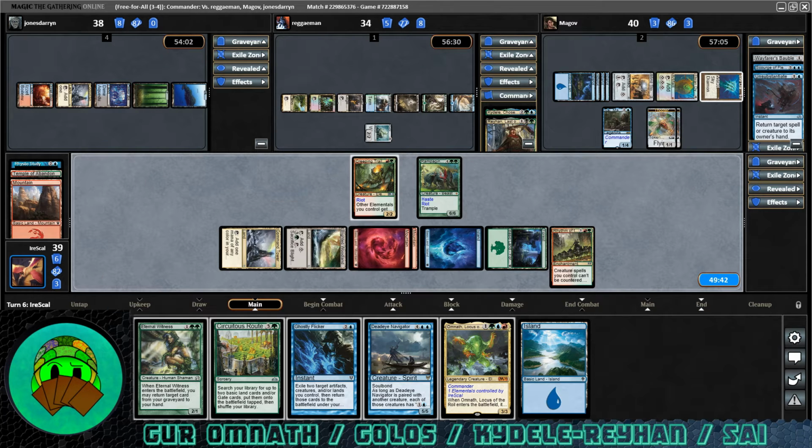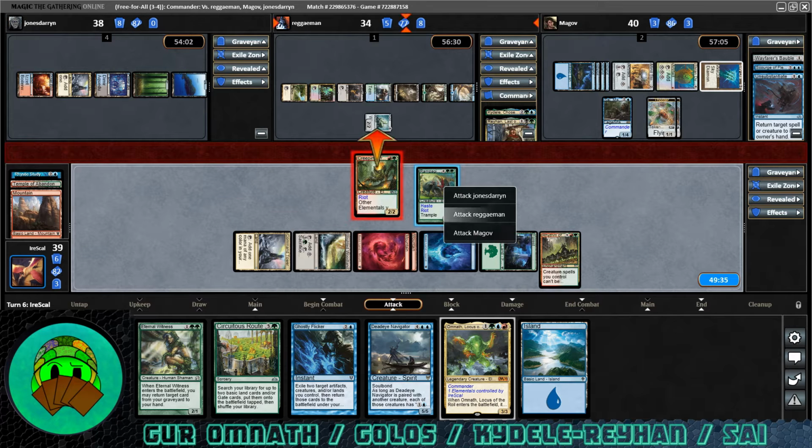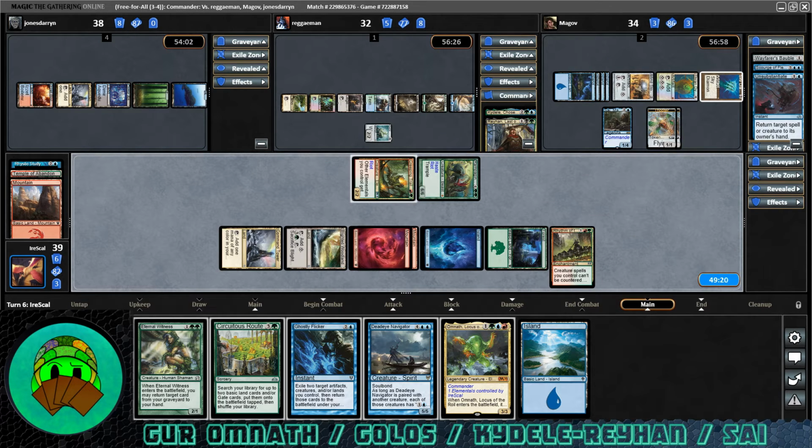We will go to combat, and we will swing 2 in at the partner player, and we'll go ahead... Whoops, what is happening? And we'll go ahead and swing at Sai. See if they want to do anything about it. Alright, damage is good. Let's roll it on over.